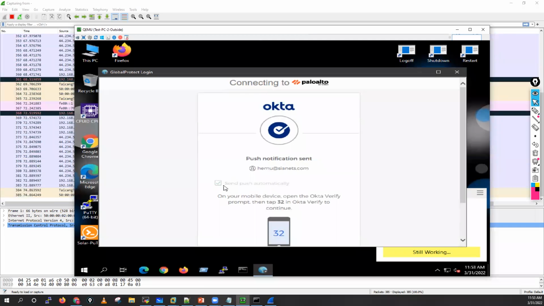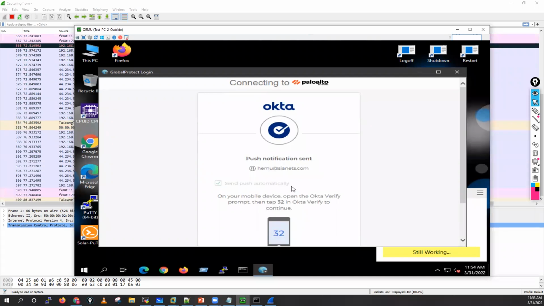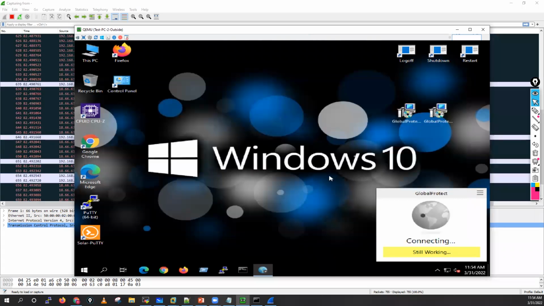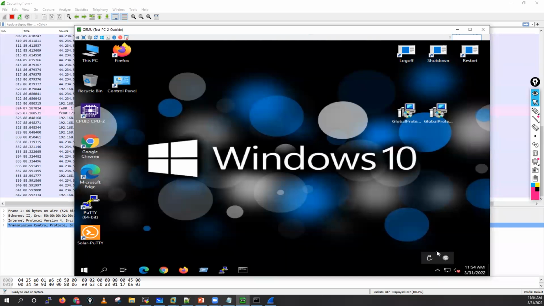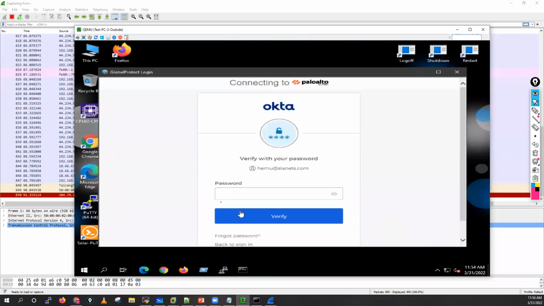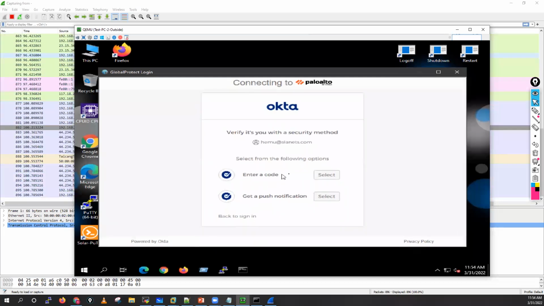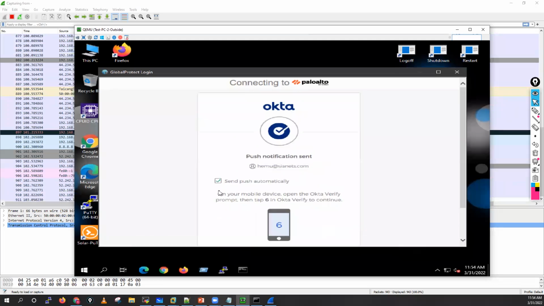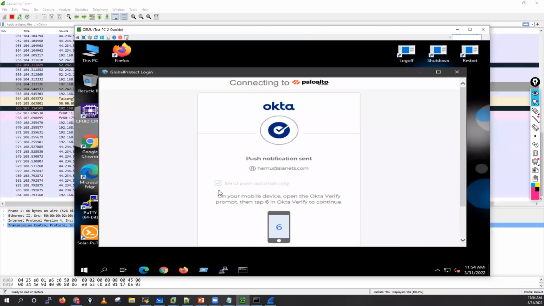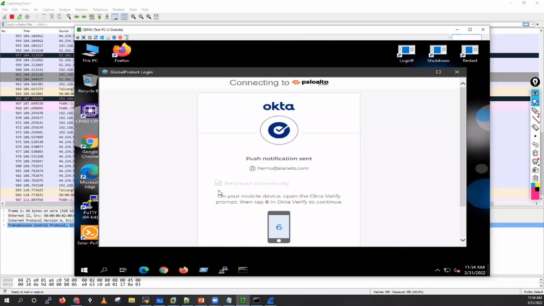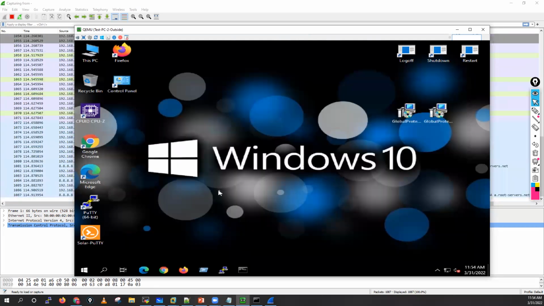I have got three options, so I have just pressed the 32. Now you will see I have authenticated successfully. Let's wait for this connection to complete. Put the password one more time. Validate the things one more time. Why is it asking again? Because it is now authenticating ourselves against the gateway, because first we authenticated against the portal, then the gateway.